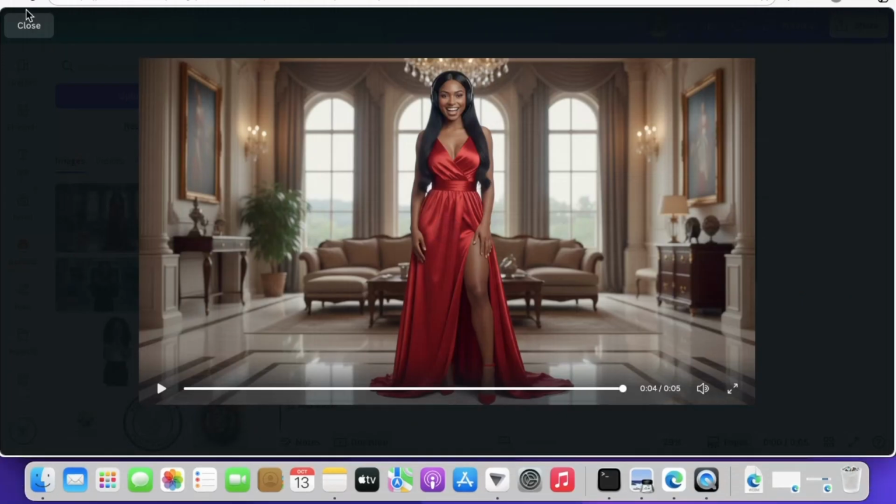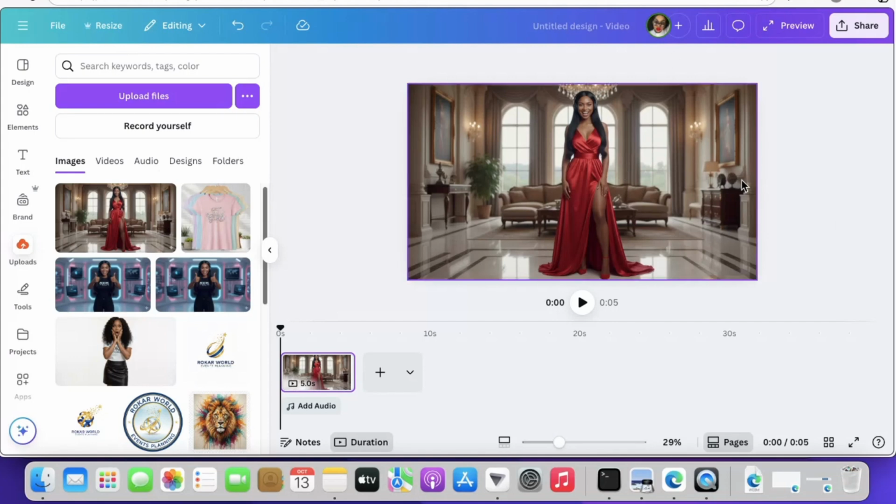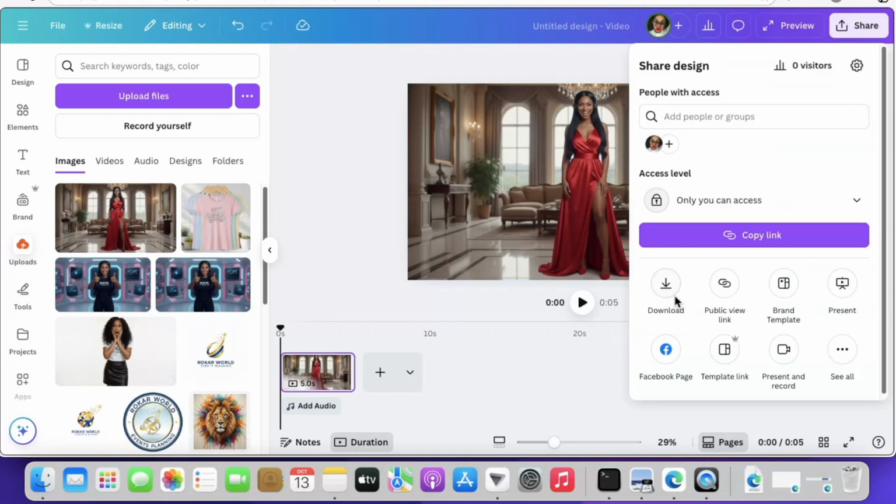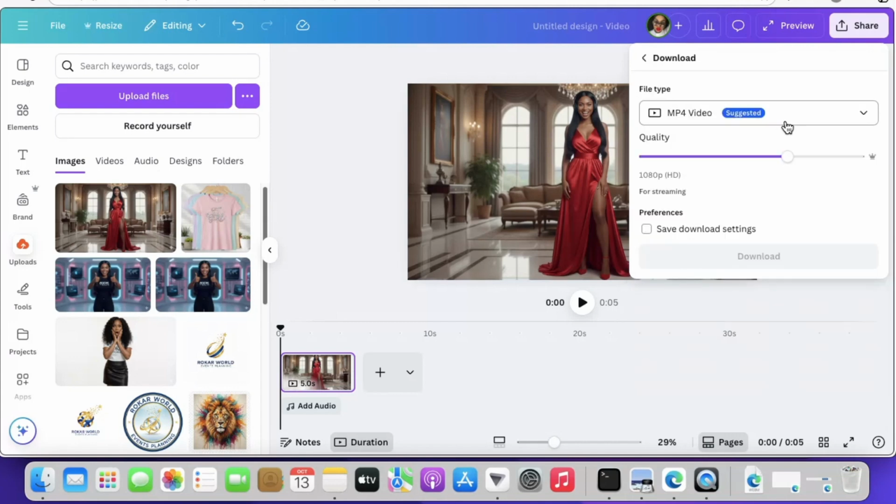Okay. So like you can see, I chose the option of YouTube and it's a video, but that shouldn't worry you since we are working with only the image. Whichever social media platform you chose, you're going to be able to save it as an image. All you have to do is click on this option of share and you're going to click on this option of download, just like this.